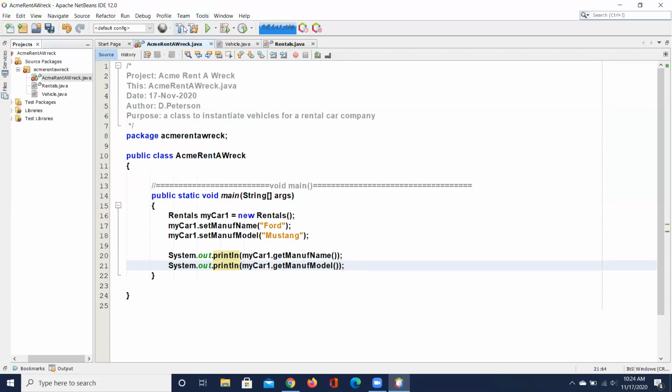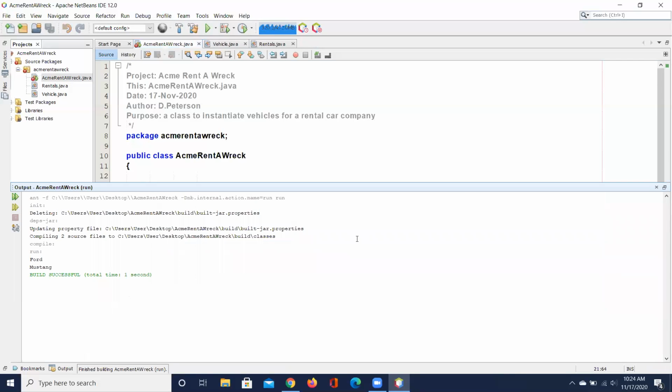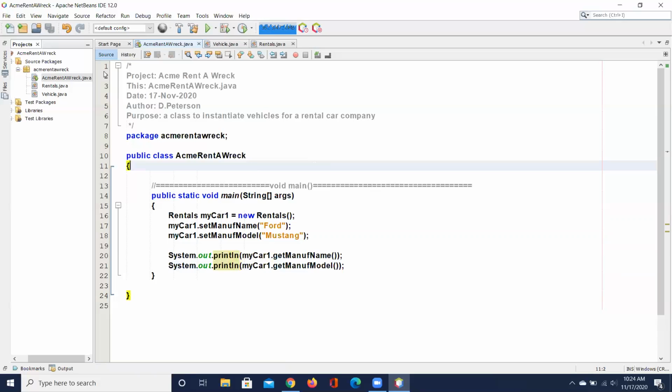And if we run it, you can see it prints out Ford Mustang. So it's doing that all the way. It goes right through rental and into vehicle. Okay. So we're pulling these attributes from the vehicle.